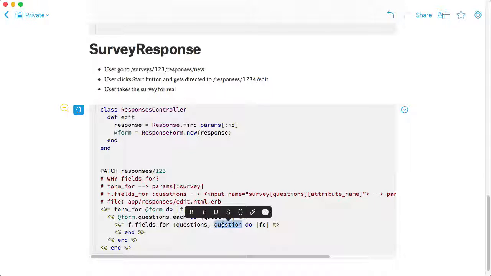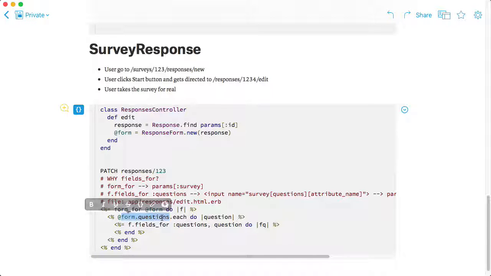But the difference is when you use fields_for and pass in an object, then it only runs it once. It's the same as when you do it with a string, it just does it once. But if you pass in a symbol, and you have form.questions, it's the same, so that's why it's confusing. You can just forget about the array method.